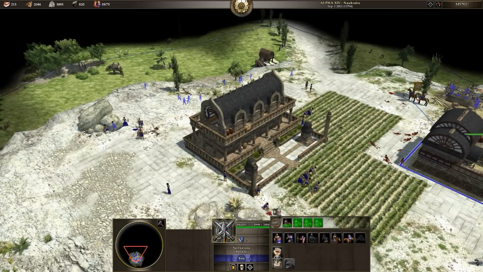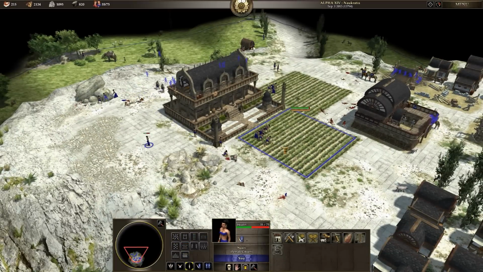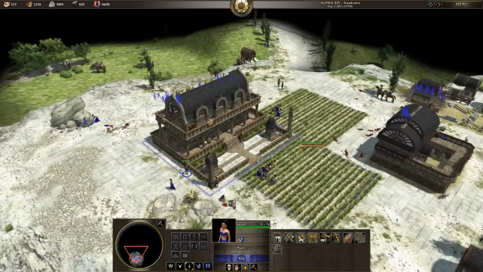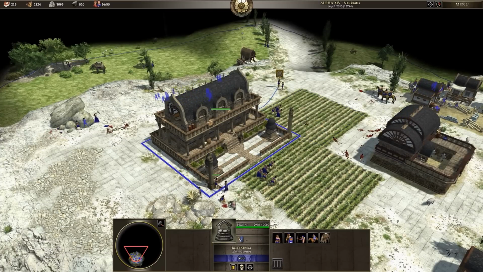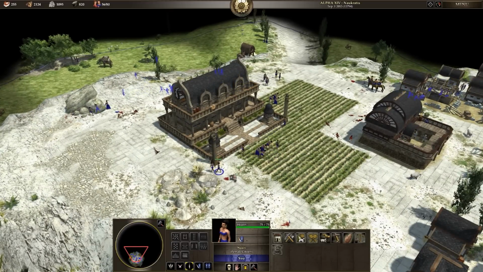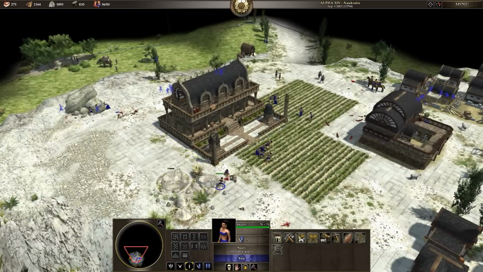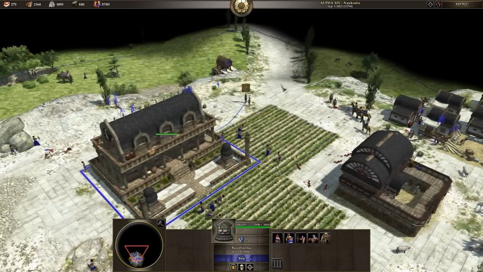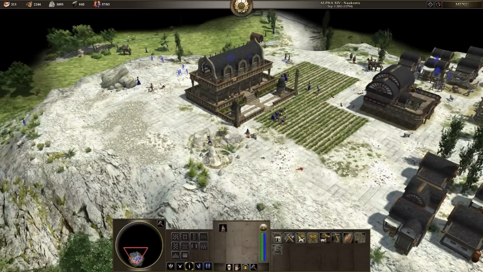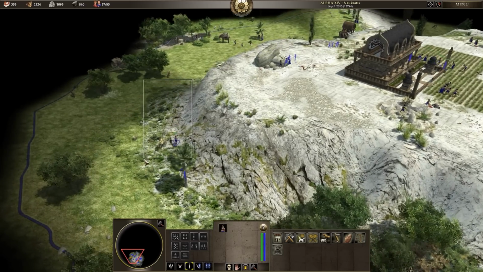Unlock city phase. For better units, I need to get to city phase. Some more workers on the stone.